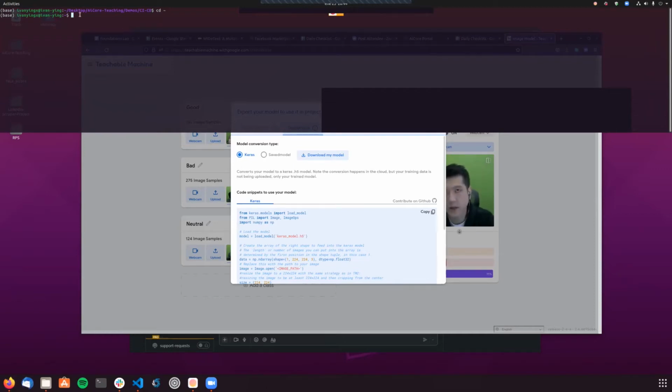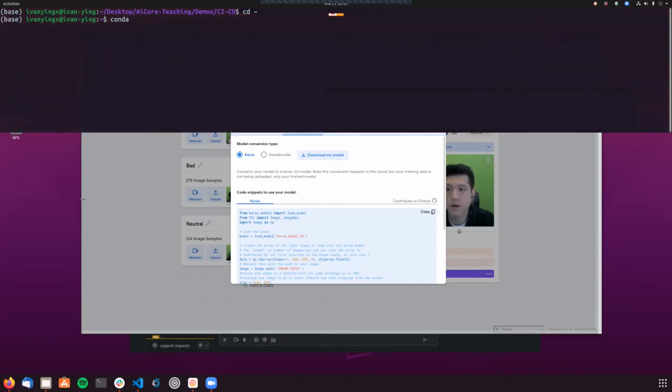This is basically the name of the virtual environment that you are currently in. But I really can't stress this enough. If you are onboarding a new project, make sure to create a new virtual environment. So that's what I'm going to do. I'm going to zoom in a little bit. I'm going to create a new virtual environment by using conda create name, and in this case I'm going to name it Teachable, for example, January.